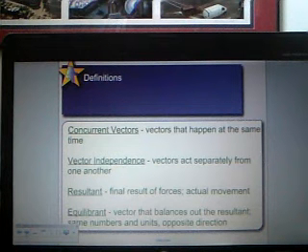So now what I'd like to do is a little activity that involves some students in the room to demonstrate concurrent vectors, vector independence, and resultants. So at this point, I'm going to ask Mr. Farron to get 3 volunteers in order to help with this next demonstration, and I'm going to describe what I want the volunteers to do. So, Mr. Farron, find 3 people to help us out, if you wouldn't mind, please, and I will continue this in my next video.